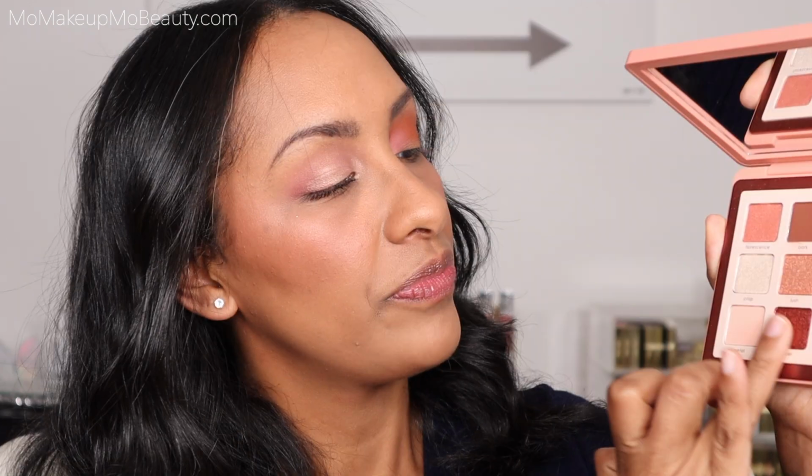Oof, I just got an idea. Petal and Ren on the lid. Ah, and then a little something on the outer eye. Okay, I really like colors like this. All right, now for the lid shade. And I'm gonna go in with my finger at first. This is so pretty, isn't it? Okay, let's put that on the lid.